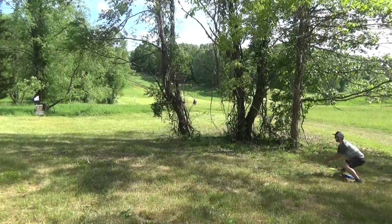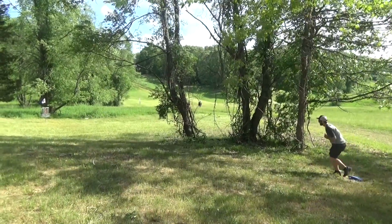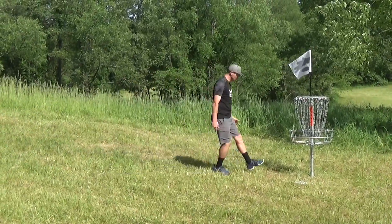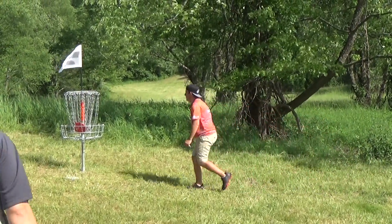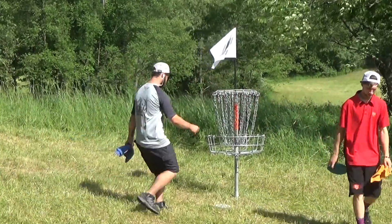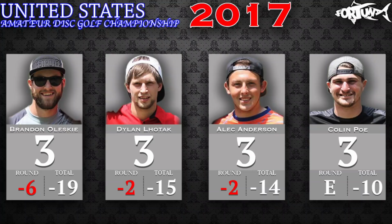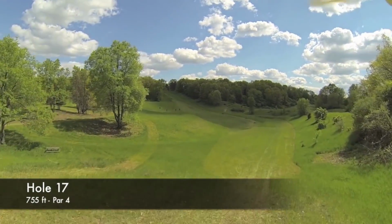And then Brandon, I'm sure he's looking to run this. He's got a long spin putt, but just trying to get up and down. Maybe not trying to risk too much. It was windy this day, so if he sailed long, he's already in the lead. There's no reason to throw strokes away. And everybody here just tapping in for their 3s. There's Dylan in. Brandon's just underneath the bucket there. Yeah, unfortunately, it kind of hurts missing this hole, but it's not necessarily the easiest par 3 on this course. But usually you would think that there'd be a birdie or 2 on the lead card.